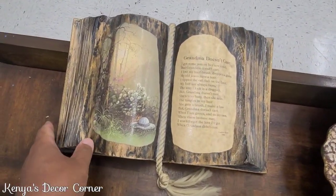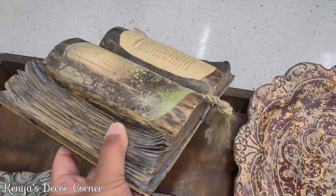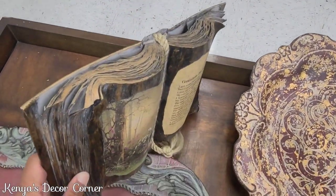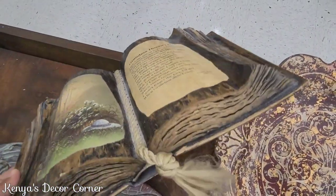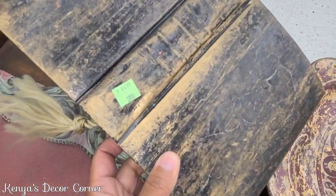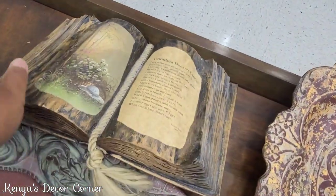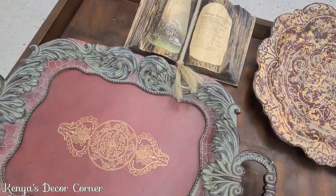Now, this little book was really cool. It was actually a real book that someone did some kind of finish on to make the pages look antiqued and glossed. It was so interesting. It was $2, and I didn't take it because I don't need it, but I thought it was really cool that someone created that.